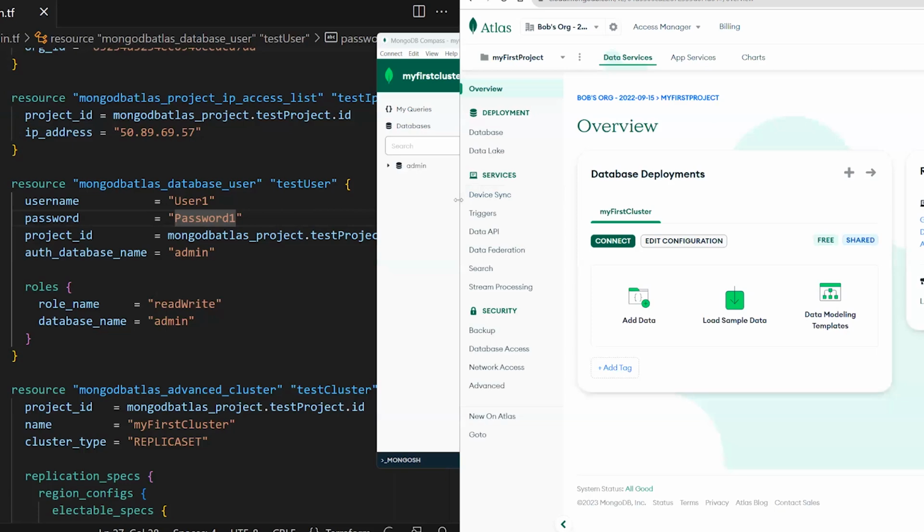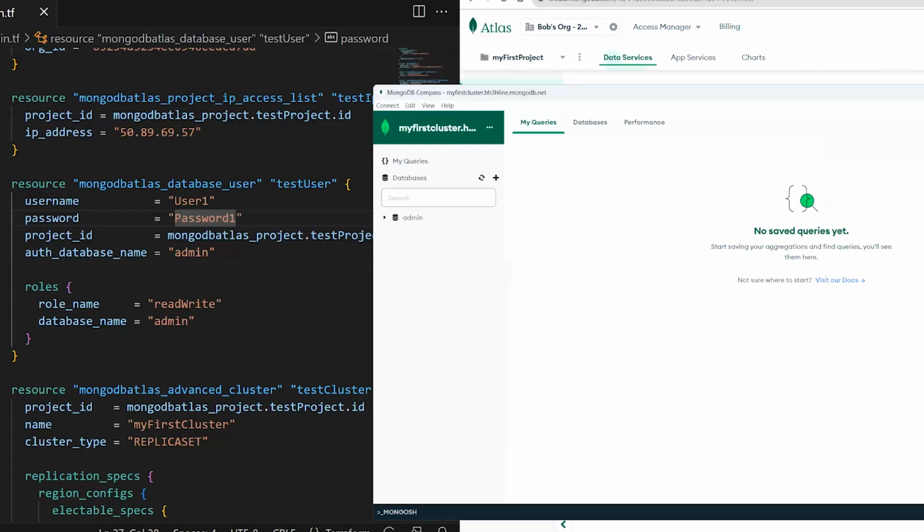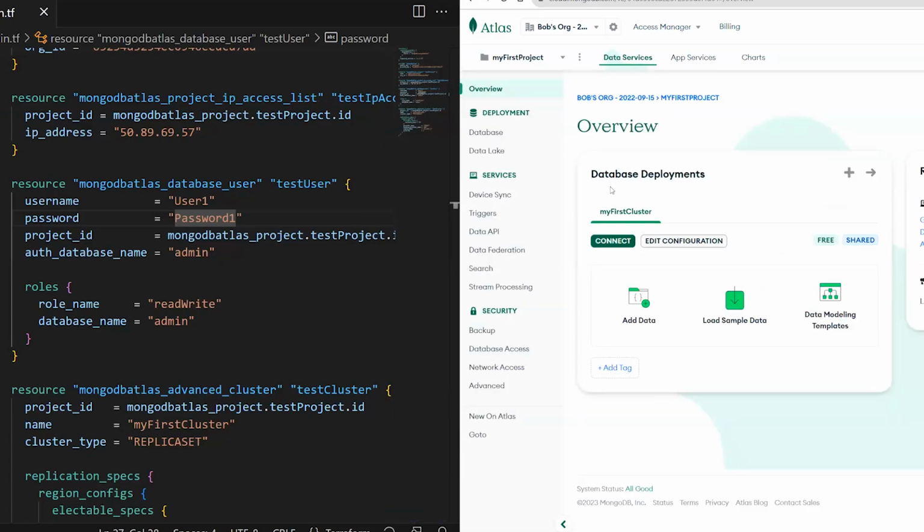We created four of our main resources, which is our database user, IP access list, project, and cluster. We then got our connection string, and then we connected to that database with our GUI, MongoDB Compass. So hopefully that helps at a high level. That is it from my end. I am going to pause in case there are any questions, comments.